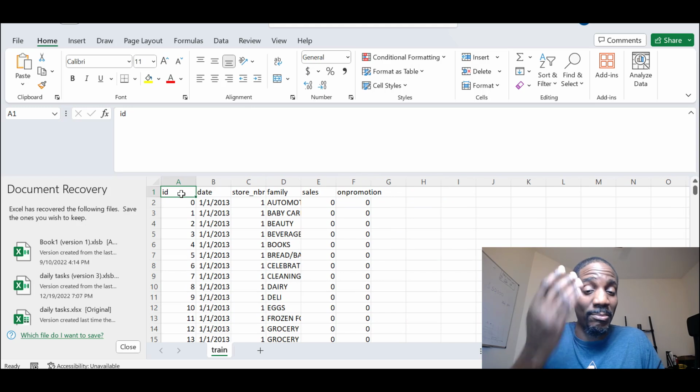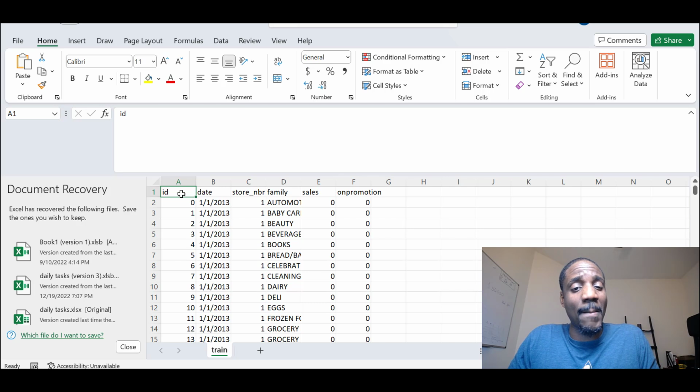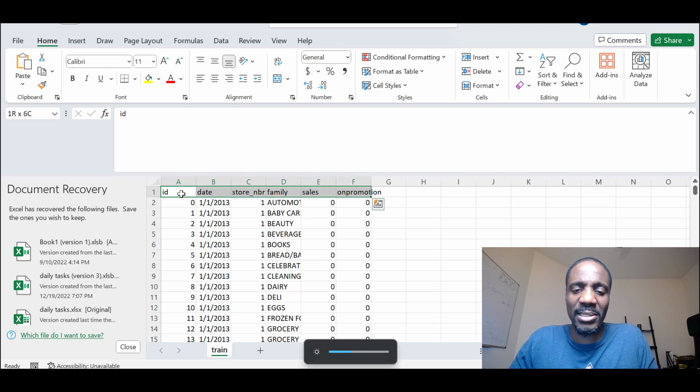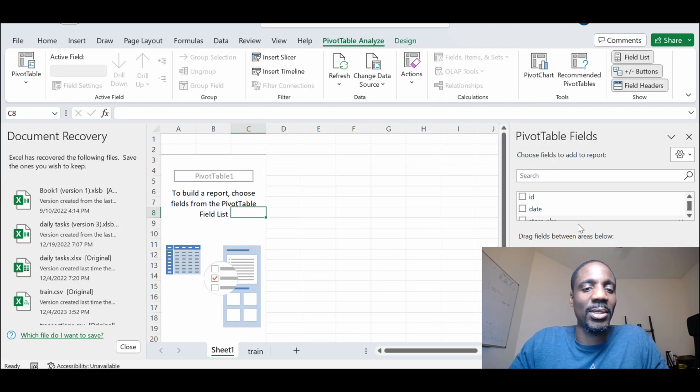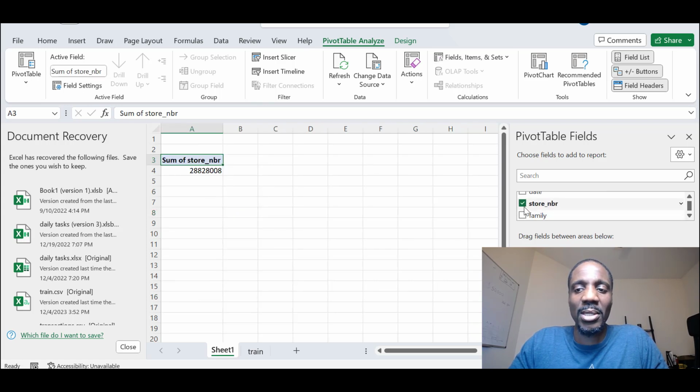Okay? So I am, myself as a human being, trying to figure out what this all means. But you'll see very soon, I'm going to import this into ChatGPT, and it's going to do it a heck of a lot faster than I am. But let's say I want to start generating some information from this in Excel. Well, maybe I could create a pivot table first so I can do some analysis. So now that I have a pivot table, let's look at something. First of all, we want store number, and we want sales, right?